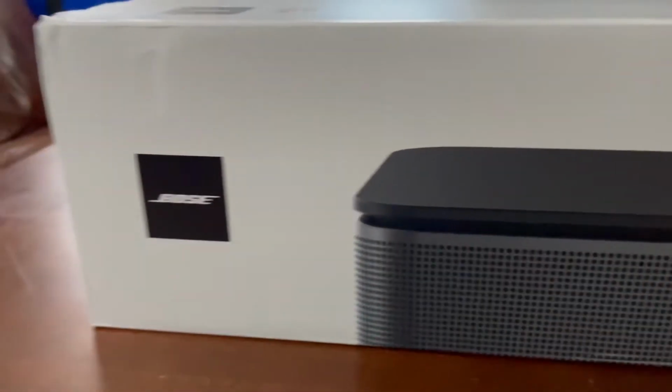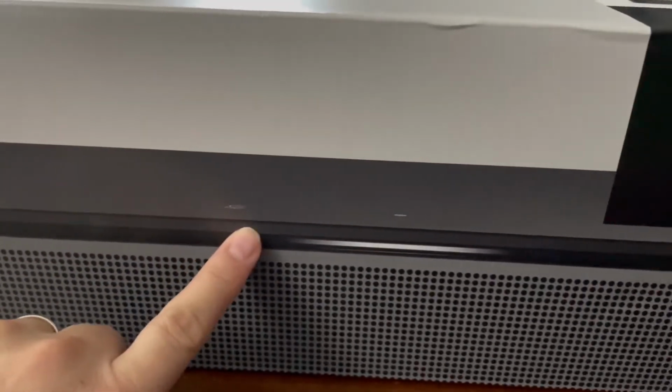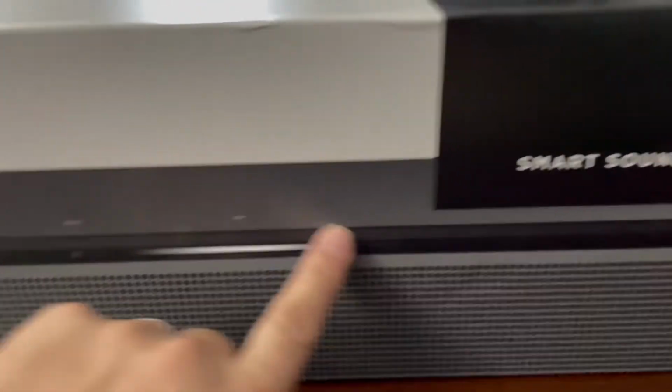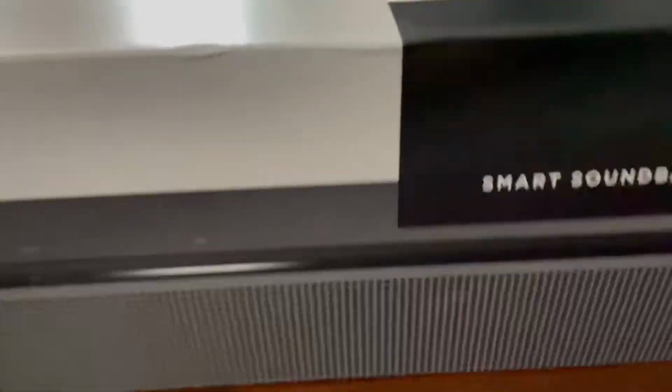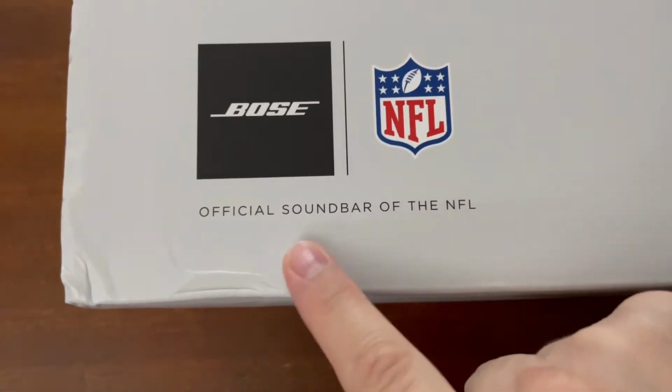Let's turn the camera around and see what all it says. It's got some cool statements, I guess. So here is the front of the box. It says Bose, Smart Soundbar. Now here's the top, same thing, Smart Soundbar, official soundbar of the NFL.